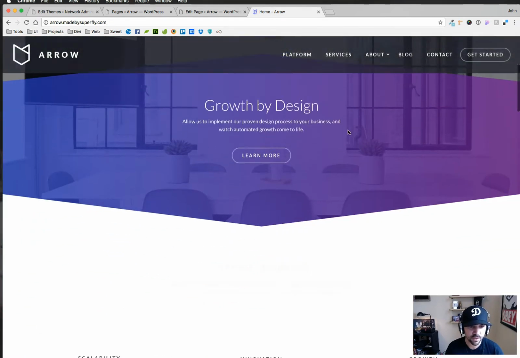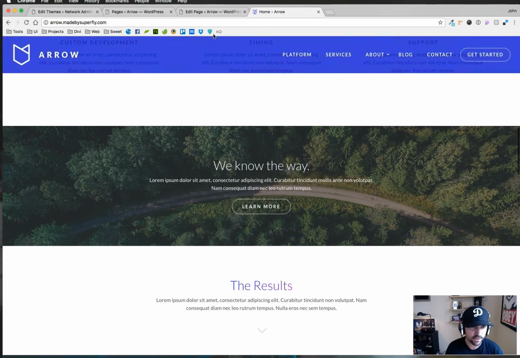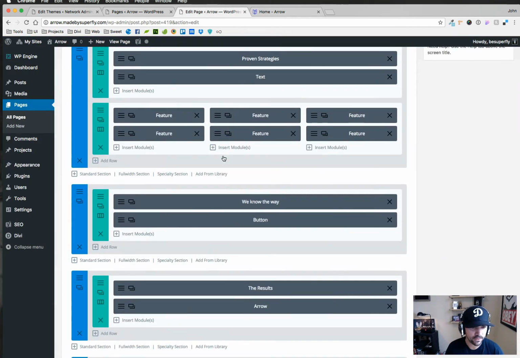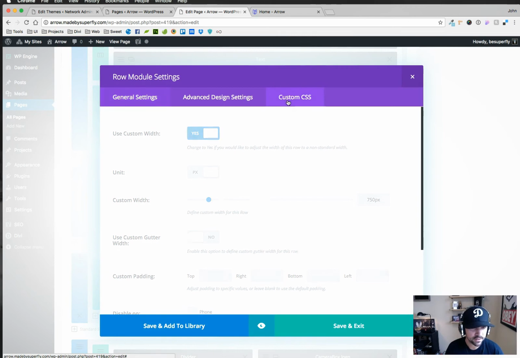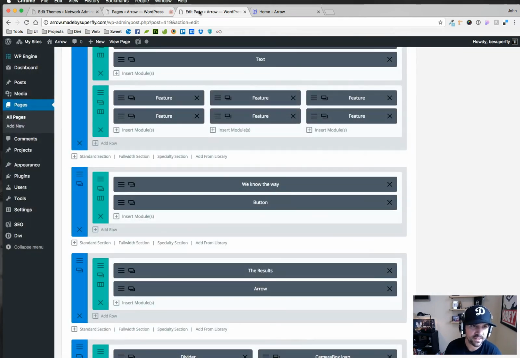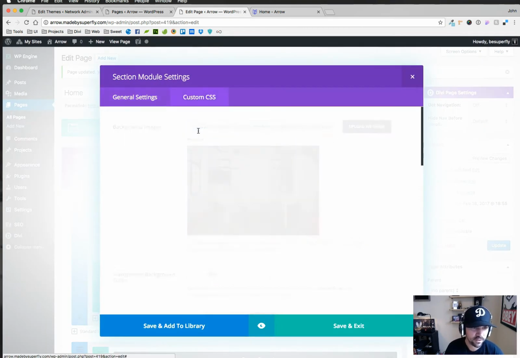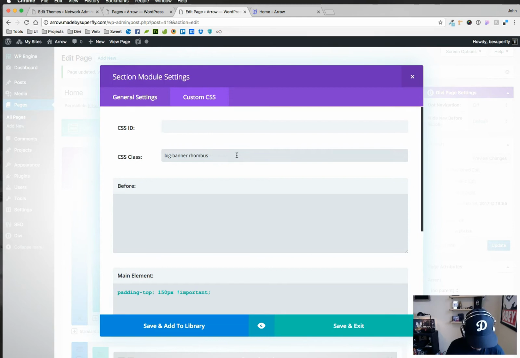So as you can see when I scroll down the page here, certain things like that whole "we know the way" right there, that whole thing fades in because, again, the row has this waypoint. You can even fade in entire sections if you wanted. So for example, I could go here and I have to have the fade in animated and then ET-waypoint.